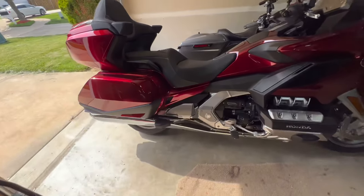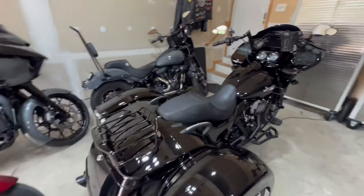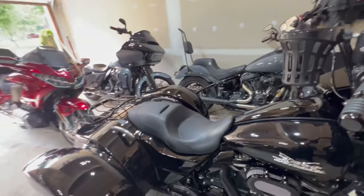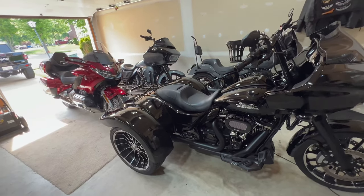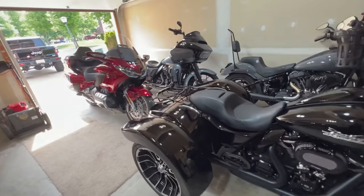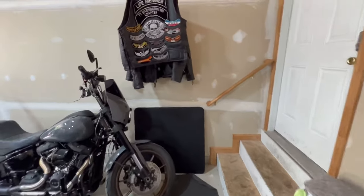I am impressed with it. I took like, I don't know how many day challenge to see if I would like it over various Harley models. These are just three Harleys, but I've owned maybe four or five other Harley models within the past 2 to 3 years. And I love them, they're addictive. And you can get really caught in the culture. You can get involved in these hog groups.